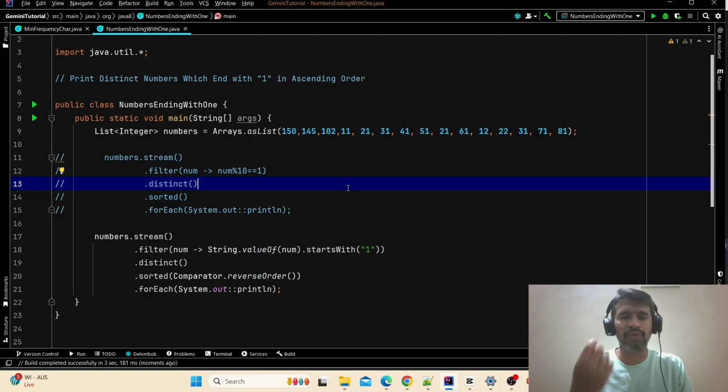Otherwise, what will happen is when you go and sit in an interview or when you are doing day-to-day coding, your mind will not think in all the directions. So it's better to try out different things when you're practicing so you can train your mind. I hope it's very clear to you. Let's move on to the next question.